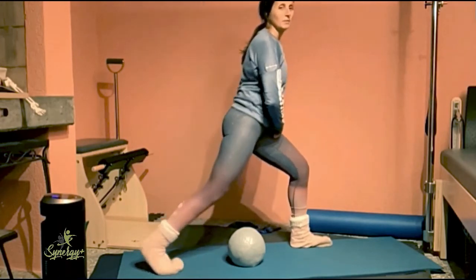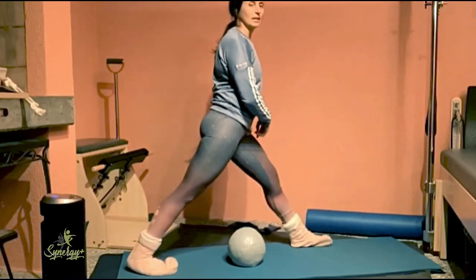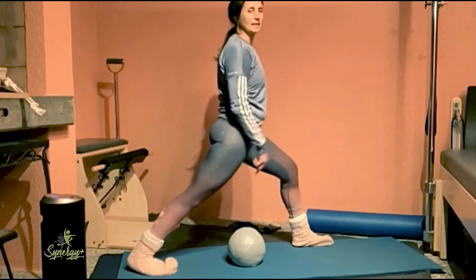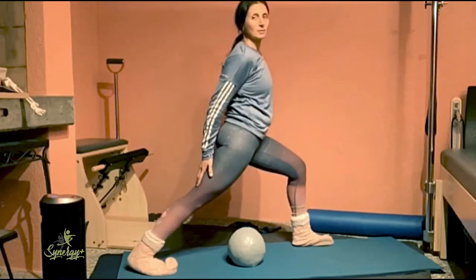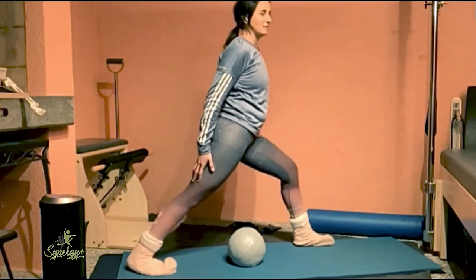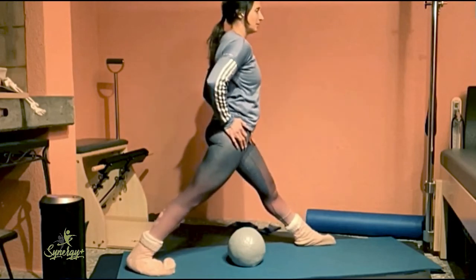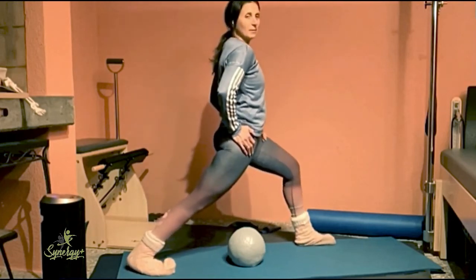Nice, hold there. We're going to push that heel down in the back, straighten the front leg, and bend it again, keeping that heel down in the back, opening up the back of the leg. Press and bend. Good. Press, keep the pelvis square forward and bend.